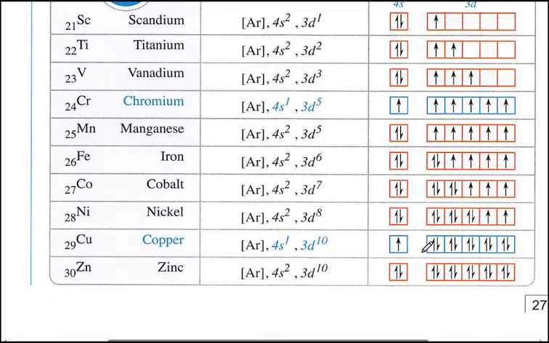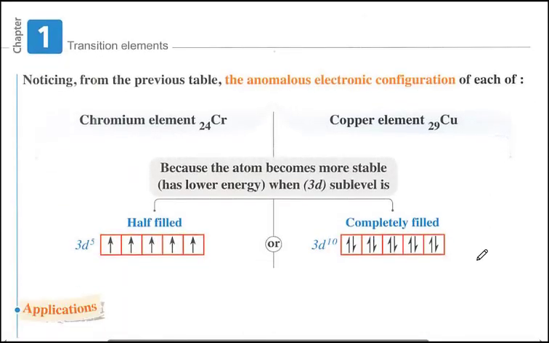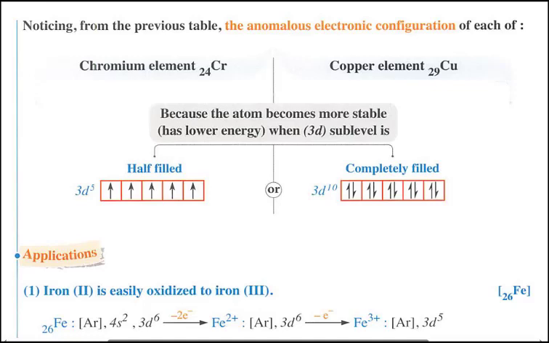In copper, 4s1 and 3d10 is completely filled. All electrons exist in a spin paired state. Zinc is 4s2 and 3d10, so it is also in a spin paired state. So there is an abnormal electronic configuration. This abnormal electronic configuration appears in chromium and in copper 29. In chromium it is half filled, so it is more stable. So 4s in the elementary state contains only one electron, not two electrons.